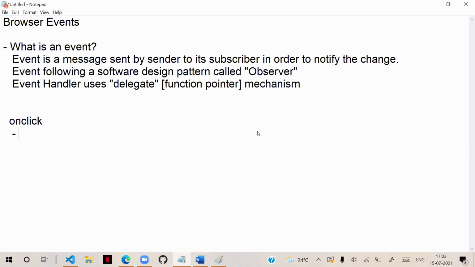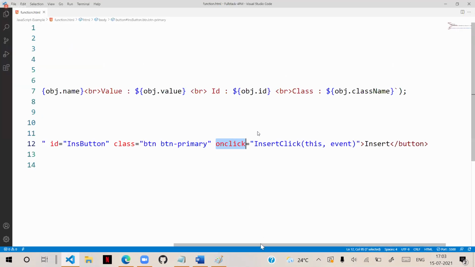whether you clicked with control key, whether you clicked with alt key, whether you clicked with shift key, or where you clicked: its x-axis position, clientX, and its y-axis position, clientY. The position is very important. All such details we can access on click. If you want to know all the properties of the click event, you can collect this object and print it.